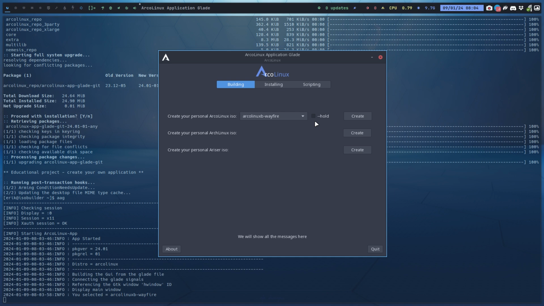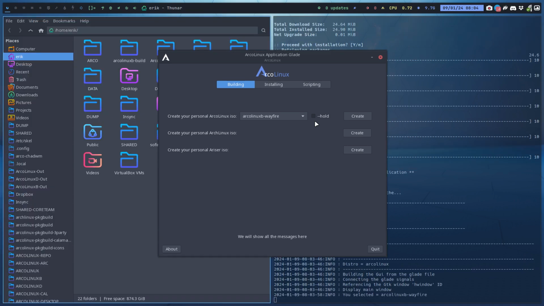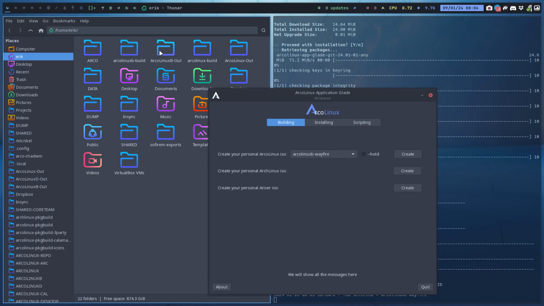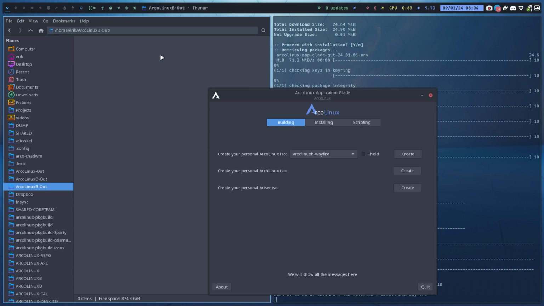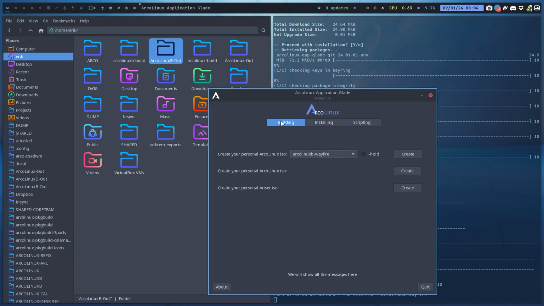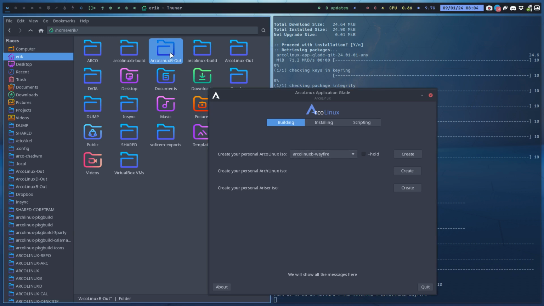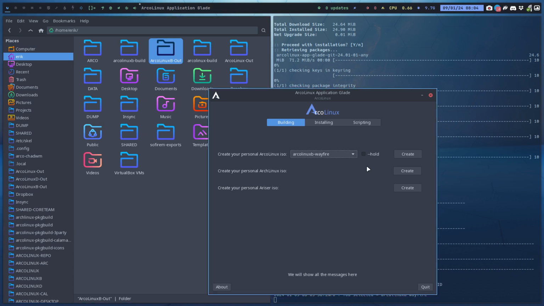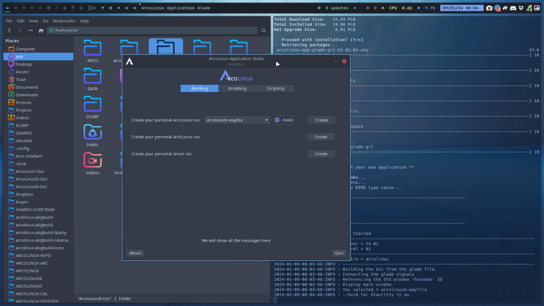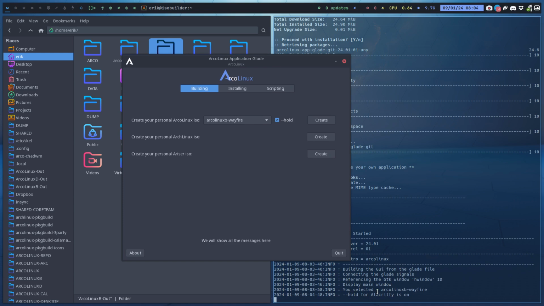It won't come in your home directory, which would normally be something like ArcoLinuxB out for the B ISOs, ArcoLinux out, and ArcoLinuxD out, right? So if you start building, it will create a folder, and that's where it will put it. That's the output folder. But if there's an error, there may be some files there, but not the ISO. So then you click here to make it active. Hold is on. And that's basically what we do.